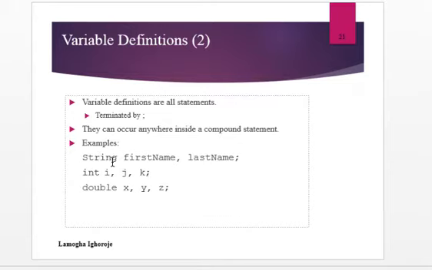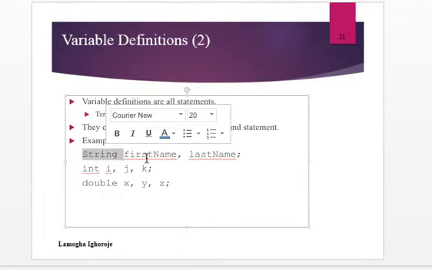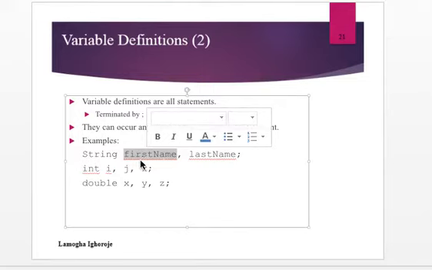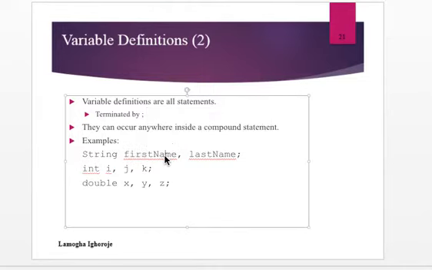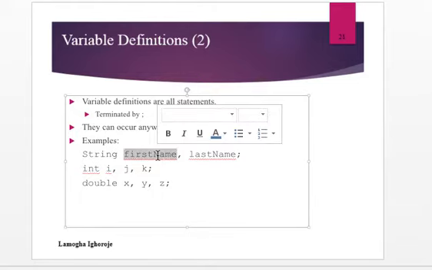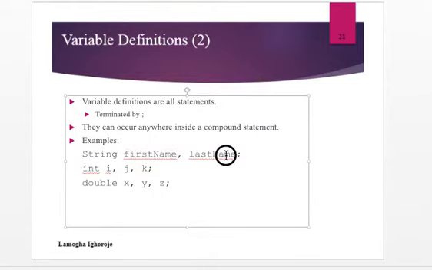Now, some examples of variable definitions that we have. So you give first name, you're just giving an identifier. This is the identifier first name. And you can separate it with a comma. And if you say last name, it's going to create one variable first name, and it's going to create a second one, last name, and we terminate this by a semicolon. So I've defined a variable.